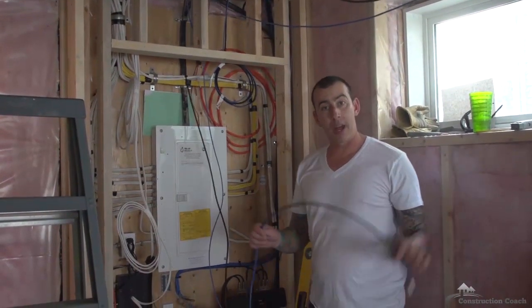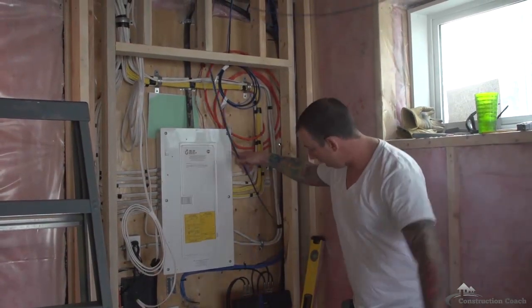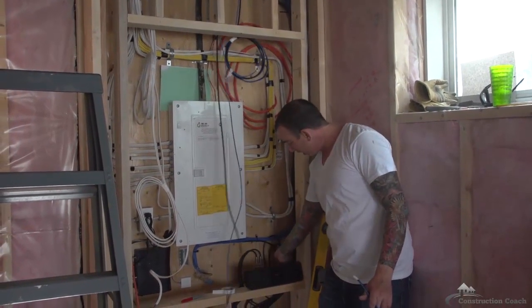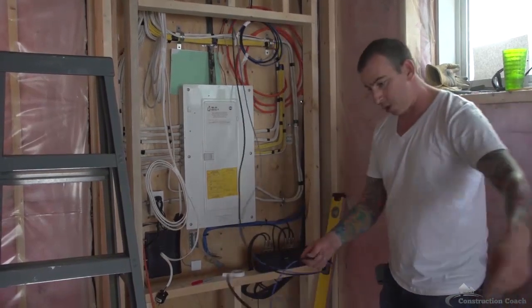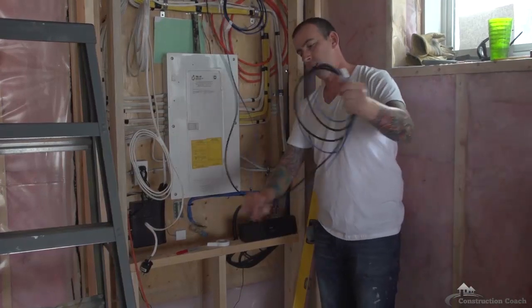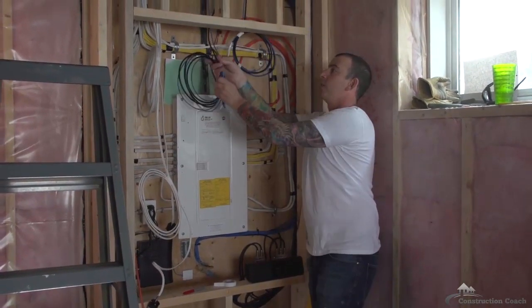So now we're back at the panel with our coax and Cat5 line. I like to make sure I have an ample amount of wire. It's going to be connected into these cable lines here, and the blue line will be connected into the telephone system there. So, a sufficient amount of line, coil it up. Be very cautious not to kink this wire. It will cause damage that you can't get at later.